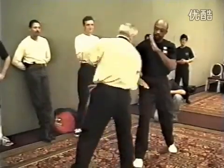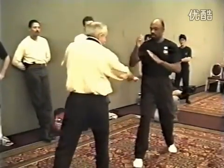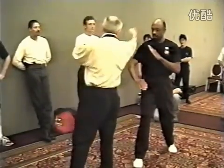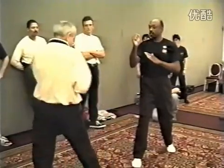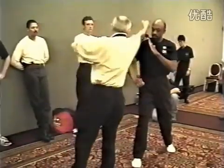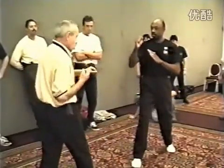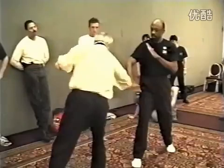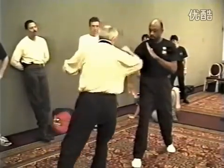What I want is a low fake with the whole body. But the hand does not go here where it has to pull back. It never pulls back. It's progressive. It continues towards the target. It's going towards here. Most of the action is feel what it feels to do this, see what it feels body-wise. Do the same thing, but don't throw the hand all the way out.